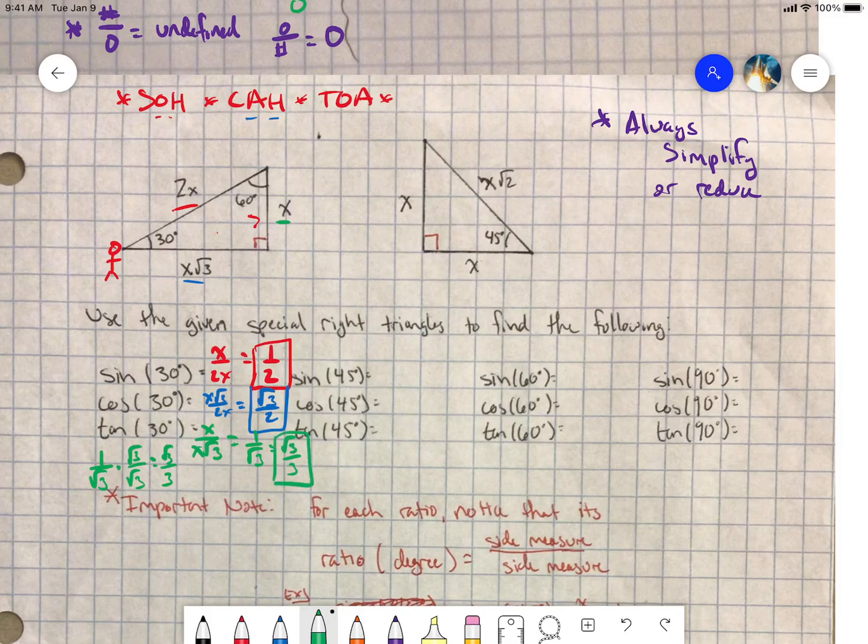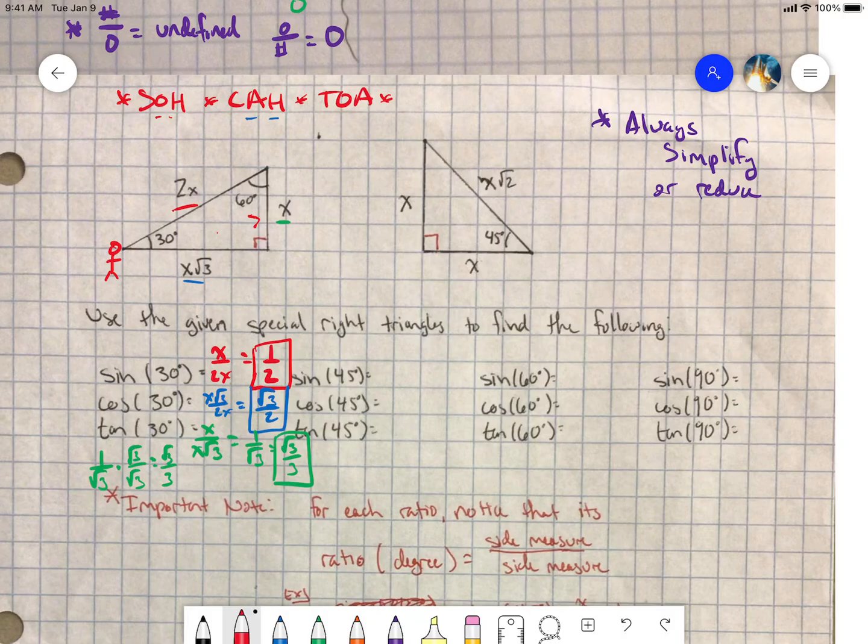And you know what the beautiful thing about these are? What we're developing right here? The most beautiful thing about it is that these numbers are always true. So no matter what the sides of my triangles are, no matter how big this 30, 60, 90 triangle is, sine of 30 will always be 1/2. It never matters. Same thing with cosine of 30. It'll always be rad 3 over 2. And same thing with tangent of 30. It'll always be rad 3 over 3, no matter what. Okay?